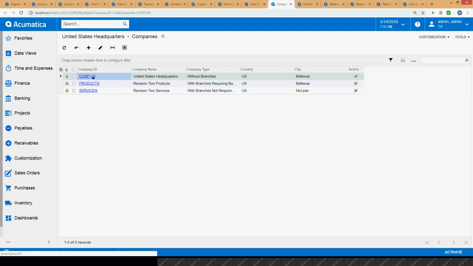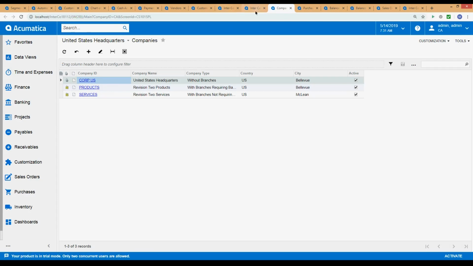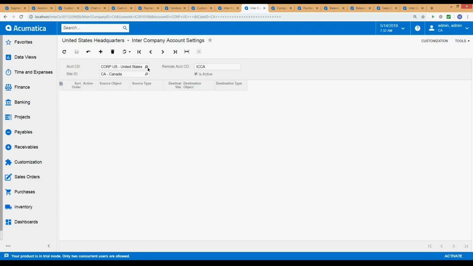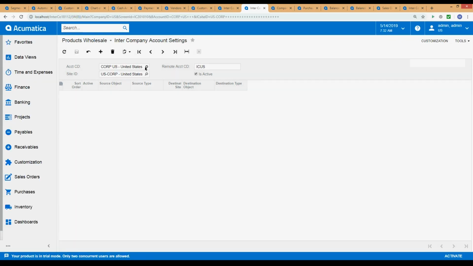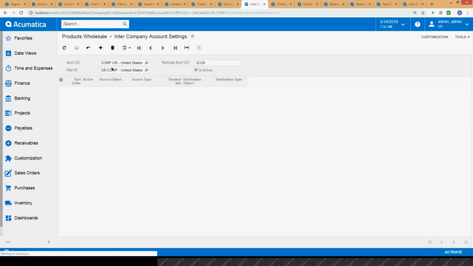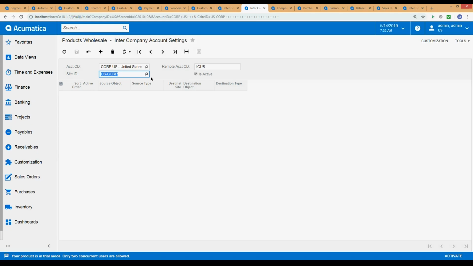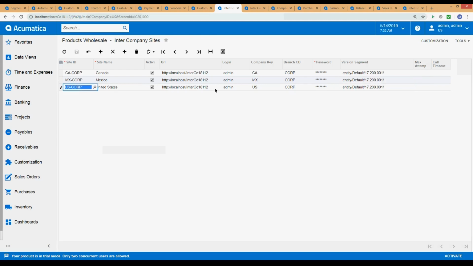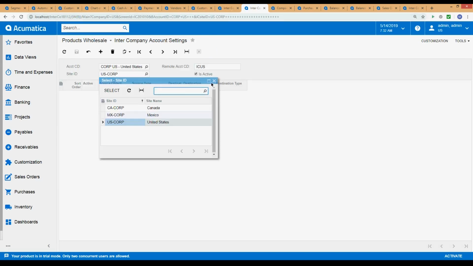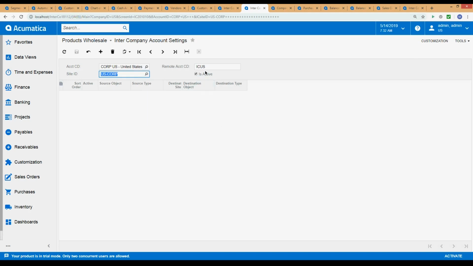So what you see here is I'm just coding to my company ID. Let's go to the U.S. Okay, so this is the United States, and I'm looking at the site ID, and those sites are the ones you would set up in that last step. So U.S. Corp and what URL and login and everything just maps right to that business account, and that's the me. Here am I.